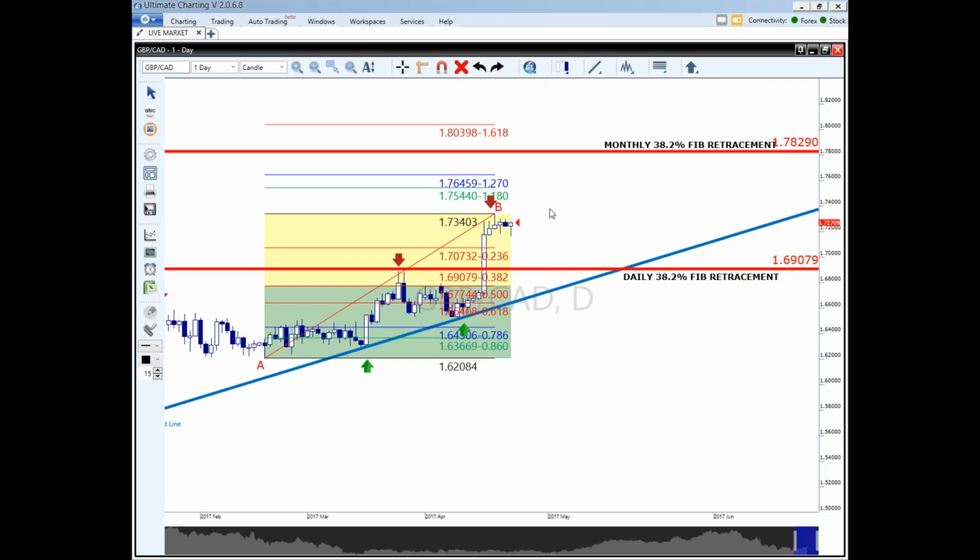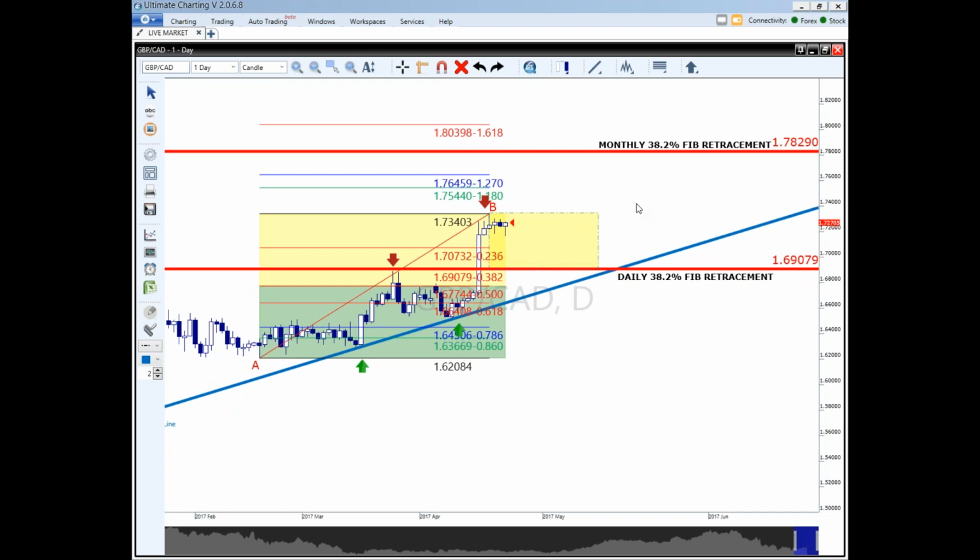So far, until the market breaks a counter trend line, it's got a 20% chance to rally to that D extension. So the more logical approach would be to find the market retracing to that 382 price point here to the south, which is where I'm going to focus my attention. So type in a Y or a yes if you've taken a screenshot of this AB swing, which is at 1.62084 to 1.73403, and the monthly and daily retracement there.